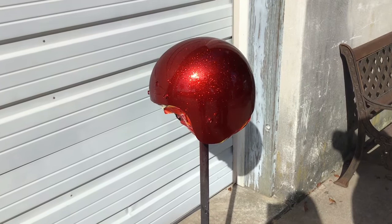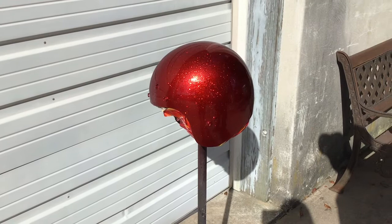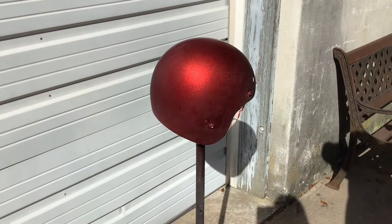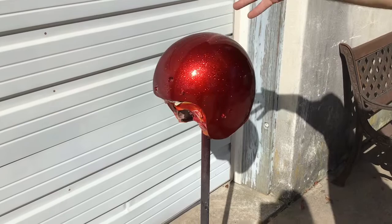then another 3. And we got the clear on it, and we're starting to sand it down again before we do the graphics. And I've already done half of the helmet here, which has been sanded with 600. It's not completely 100% smooth, but that's all right for what we're doing. And we're going to put the graphics on next, and I'm going to show the sanding, how I do it, the process, and that's where we're at.